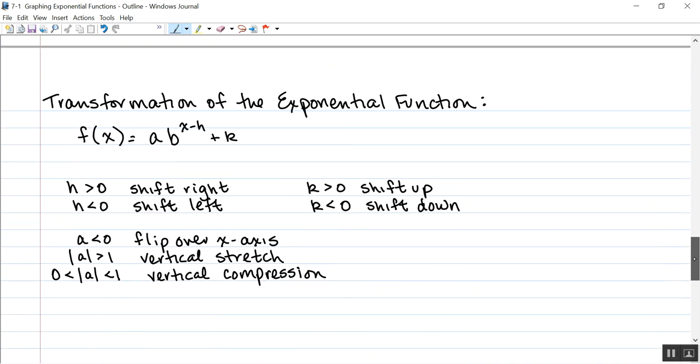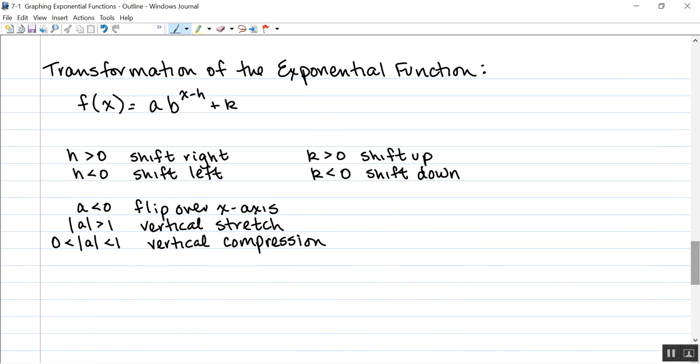And as we've seen with other functions that we've graphed, of course there are transformations. So the full-blown idea or parent graph for the exponential function is f of x equals a times b raised to the power of x minus h, and then plus k. And again, you're going to see h and k keep showing up here. So if h is positive, it's going to be a shift to the right. And notice again, this is the minus h going on. So it might look like an x minus 2, but that's really going to be 2 to the right. If h is less than 0, it's going to shift to the left.